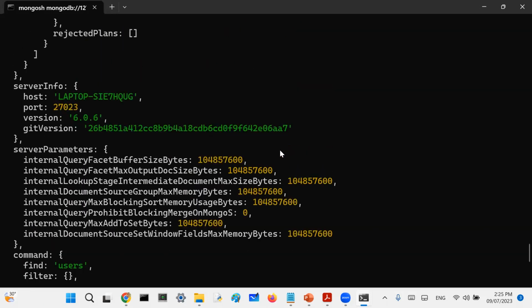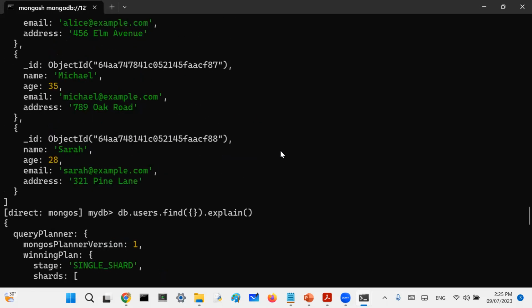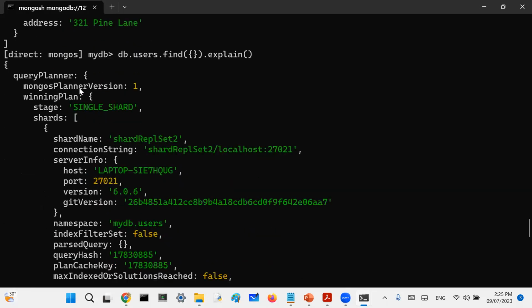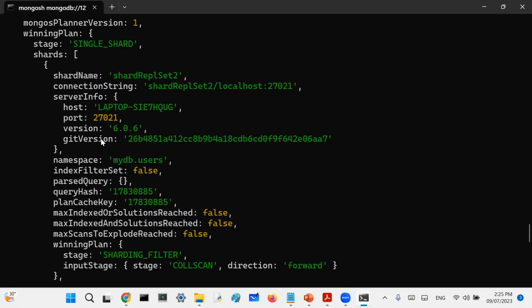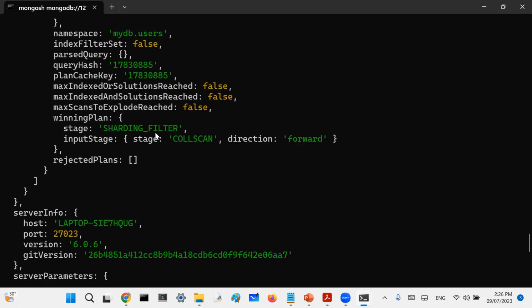If you go back in this particular case, right? Okay. So here it explains, and it says query planner, and then we have single shard. The shard name is shard replication set 2. Remember, we had 3 sets, set 1, set 2, set 3, right? And in this particular case, we are getting it from set 2.